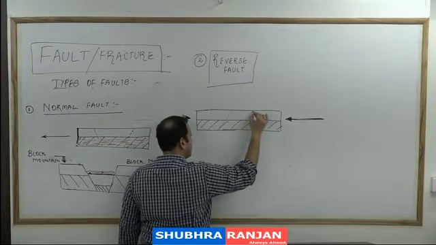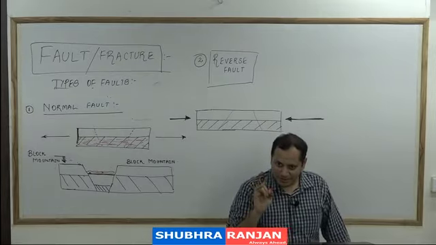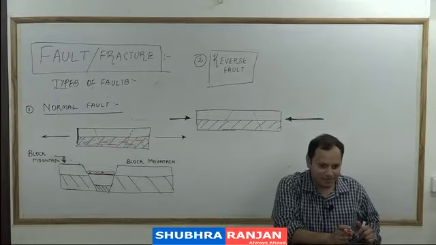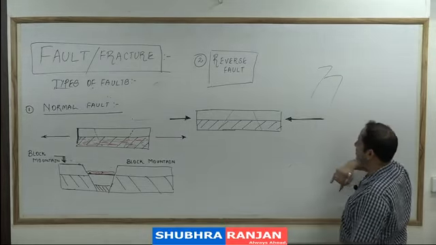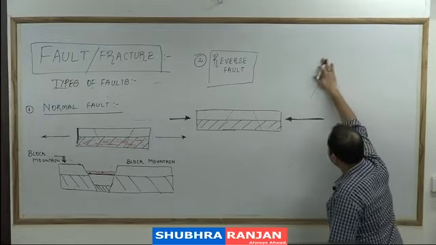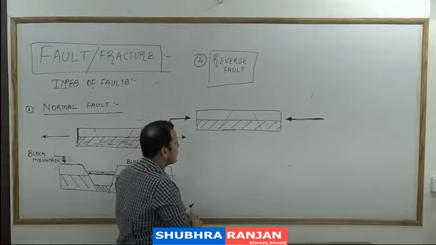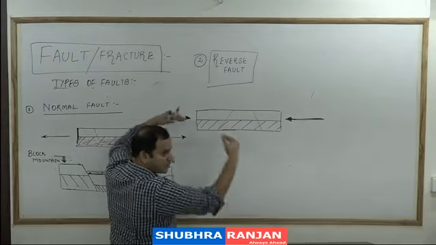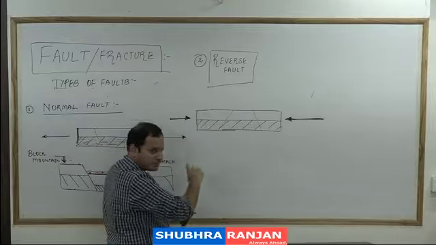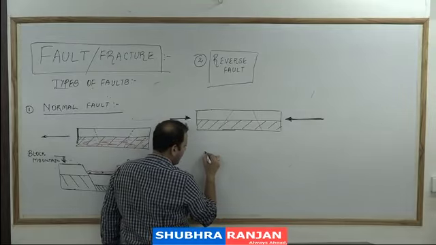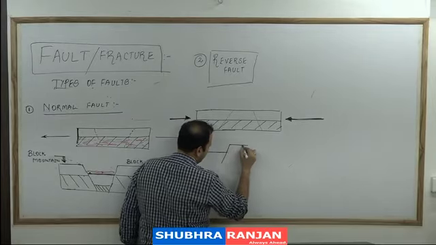See, you have to make these diagrams. It is not necessary that in the world it will be like this, but this is how a standardization is there for the diagrams. Otherwise, if there is no standardization, you could draw anything in the exam and call it a fault too. So you have to show it by the standard diagrams, the proper accepted diagrams. Now, because it is pushing, maybe the central part will go up. And there will be what? Shortening of the Earth's crust.